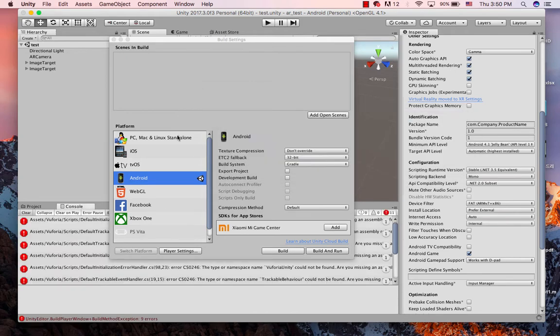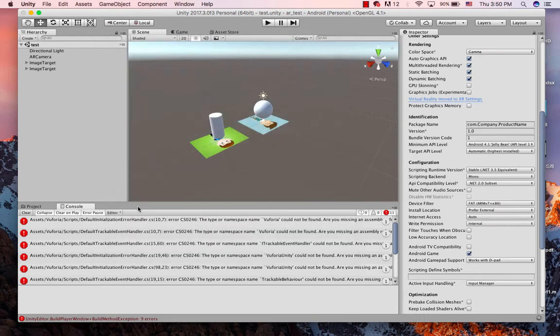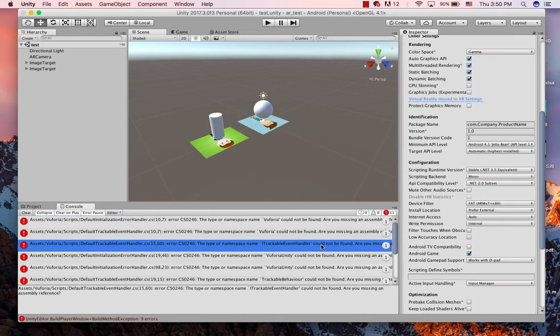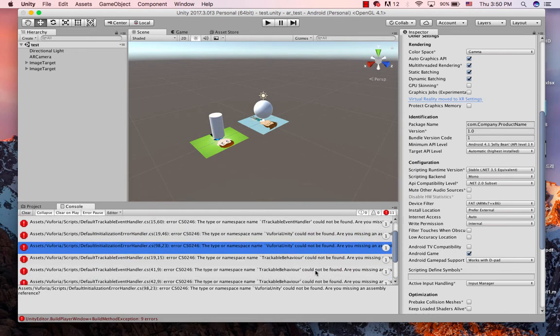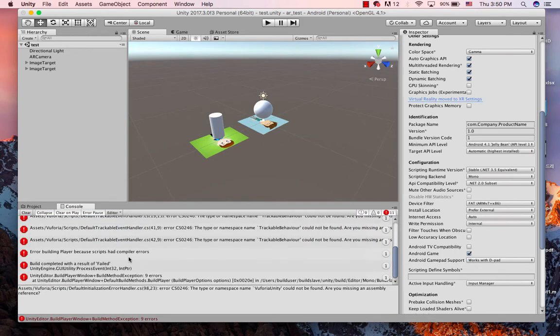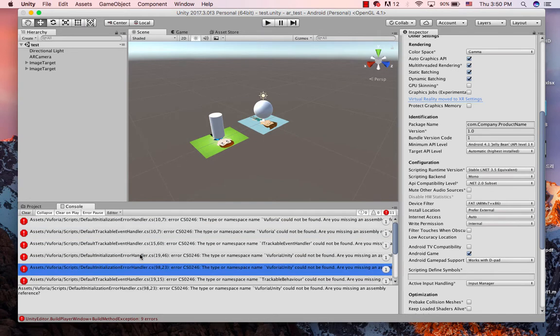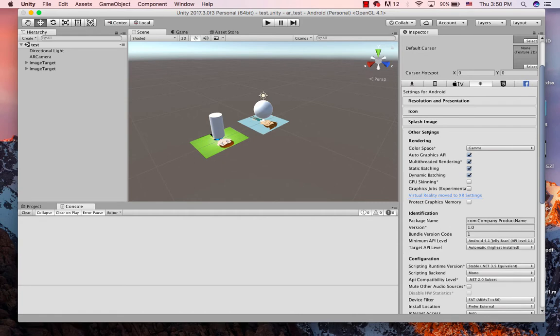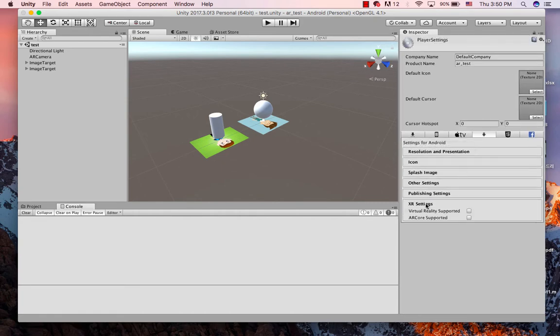Okay. Oh, so actually maybe I have to update it. But here, okay. It said Vuforia could not be found. Vuforia could not be found. So these things, okay. Actually, I think this is basically about the fact that I didn't select this in the XR settings.